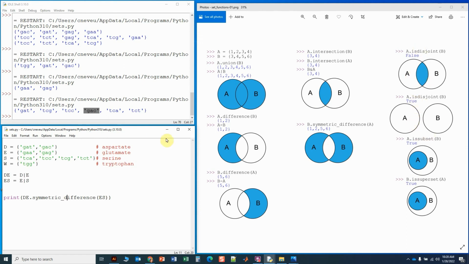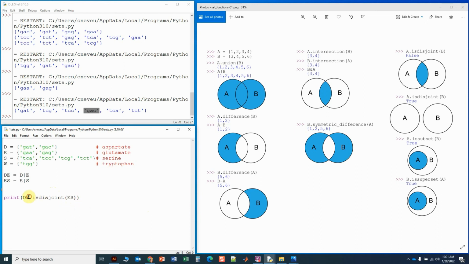So now we're going to go through these Boolean statements here, and one of them is disjoint. If we were to say DE.isdisjoint(ES), what that's asking is, is nothing in DE inside ES?